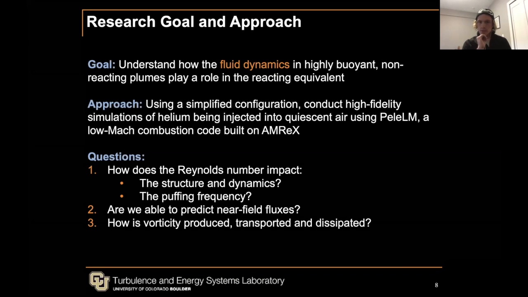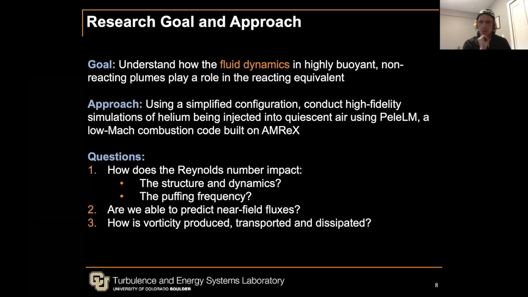And so through these simulations, we want to address a number of different questions. A few of these being how the Reynolds number impacts some of the structure and dynamics and puffing frequency. I'll talk about this puffing frequency a bit more later in the visualizations. But most studies in the realm of pool fires or buoyant plumes discuss Richardson numbers, which is just a ratio of buoyancy flux to inertial fluxes. But we're looking at the Reynolds number, and as you might imagine, this is important for how turbulent the flow is. The other thing that we're going to look at is being able to predict near field fluxes.